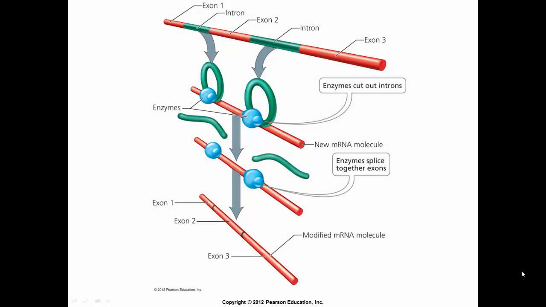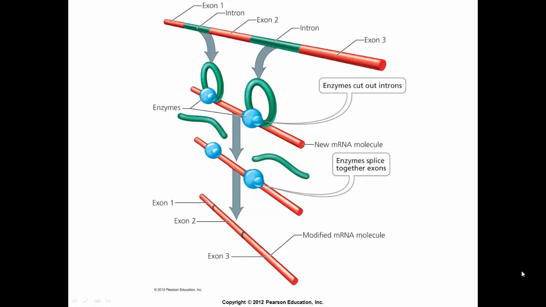In the previous section, we ended talking about exons and introns. Introns are these intervening sequences that are spliced out by enzymes before the messenger RNA transcript is transported outside the nucleus, whereas the exons, exon 1, exon 2, exon 3 remaining at the bottom, are going to be those expressed sequences that will be translated into a protein. Thus, once the messenger RNA is transported outside the nucleus, that ends the process of transcription.